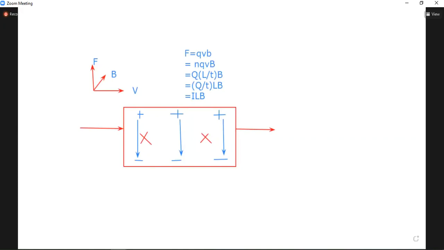Did you understand the question? No, sir. My simple question is that this is a metal strip and how am I getting both positive charge carriers and negative charge carriers in a conductor, because a conductor can only have one type of charge carrier. What do you say? Someone just give a wrong answer.